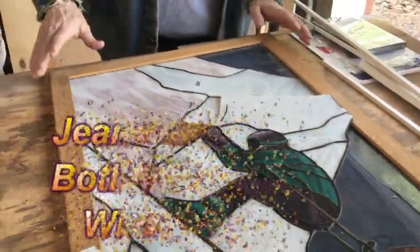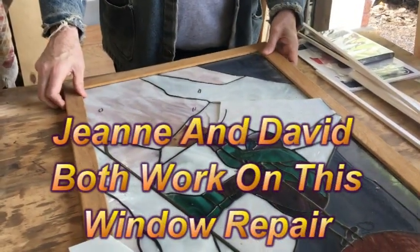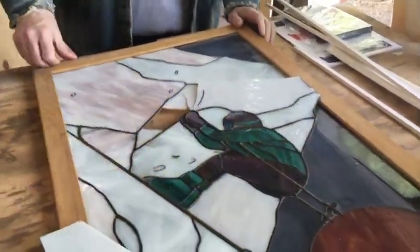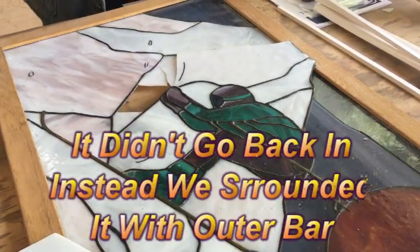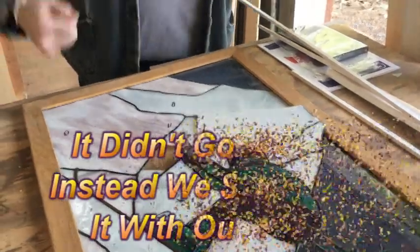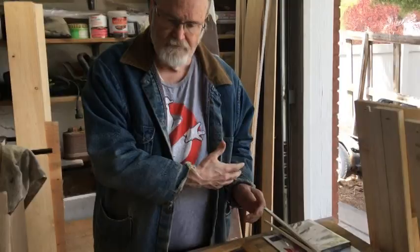One of the things I'm going to have to do is take the frame apart so I can get the skier out of it, and then I'm going to have to repair it and then put it back in, and I'm going to have to make sure that this is no longer an unstable frame, because it's got to be good. So first things first, I'm going to take it apart.